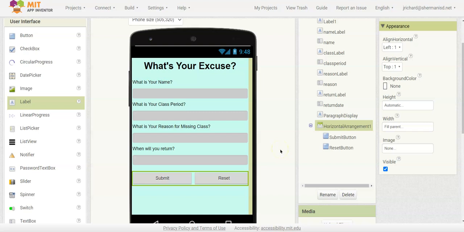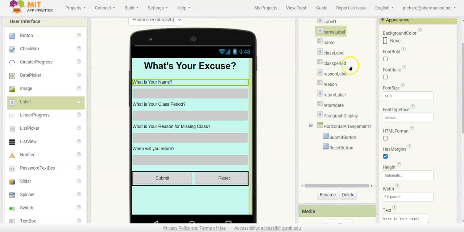Okay, so this is really basic looking, but you can kind of play around. I kind of like the bold look a little bit better. Maybe you might want to make your fonts a little bit larger, maybe like 16 or 18 or something like that. Or maybe you don't want gray, or you don't like the mint green background, so you can change that up how you want.